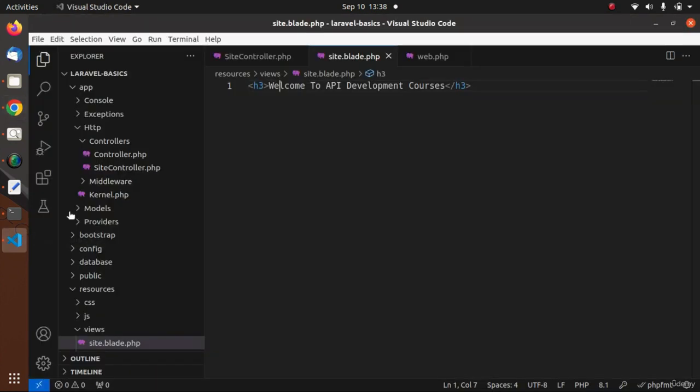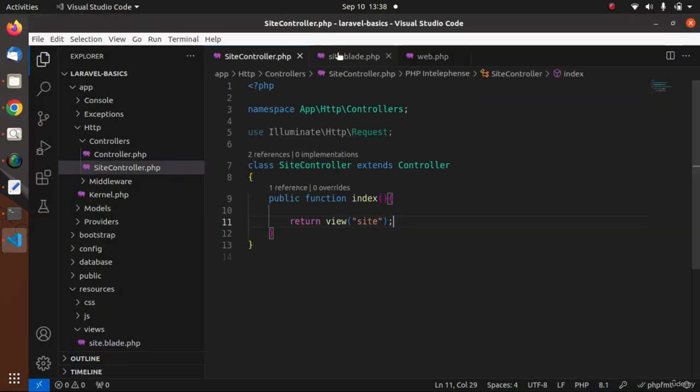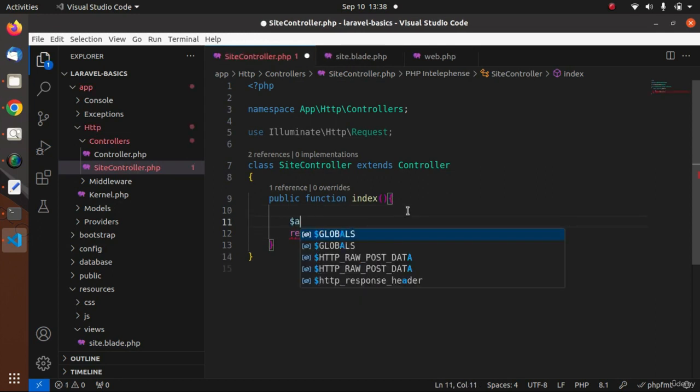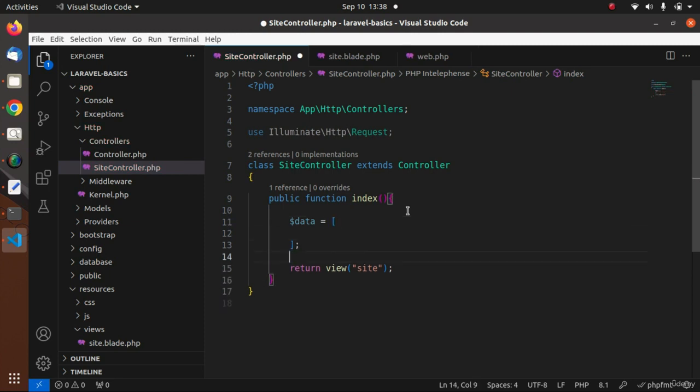We can even pass variables from the controller file to a Blade template file. So what we can do here, let's say data equals, inside this data array, let's pass some key value pairs. So name, email.